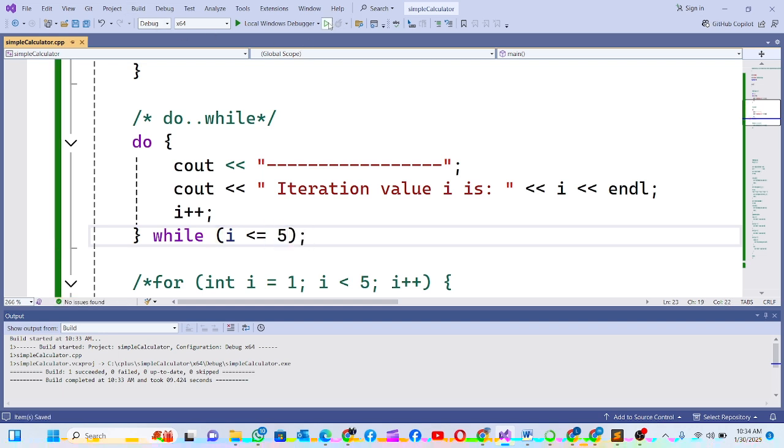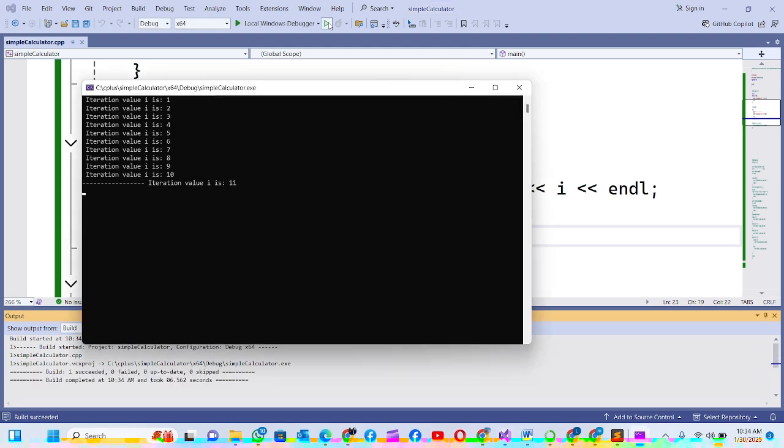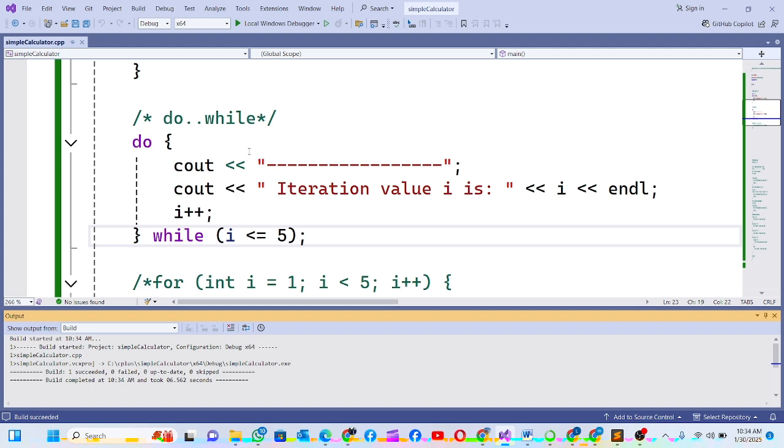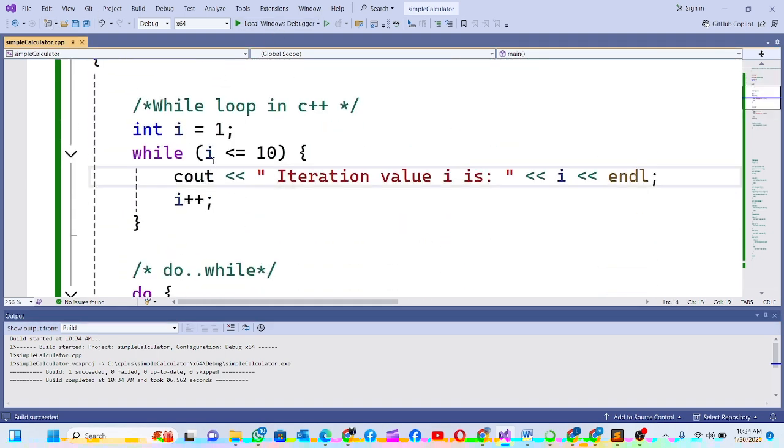So I'll run it. Iteration value of i is 11. Oh, okay. Now, because I'm using the same i that started from here, the new value of i is now 11.